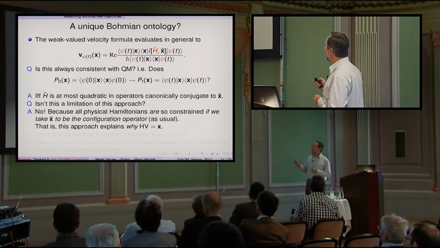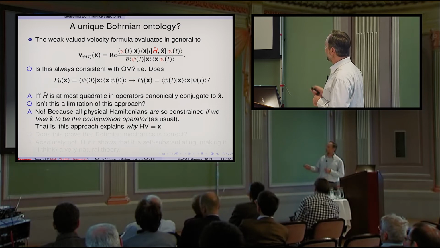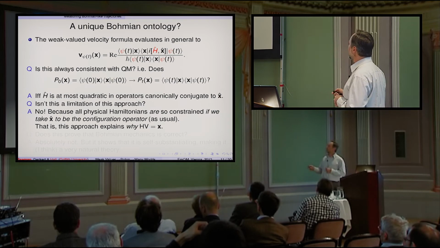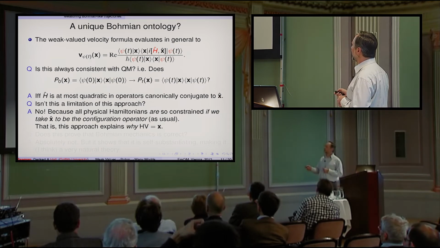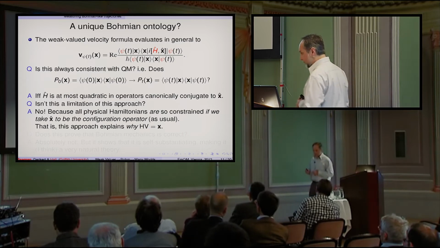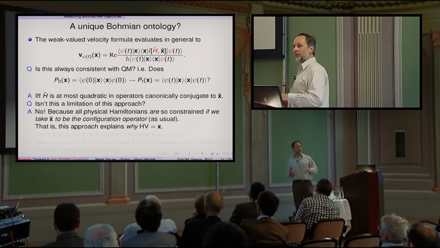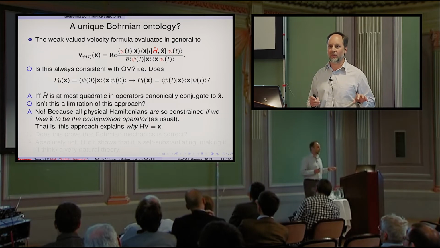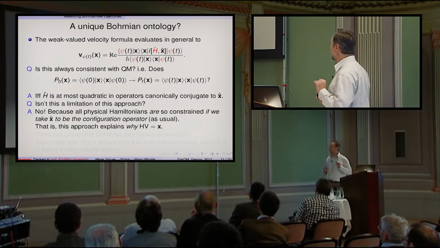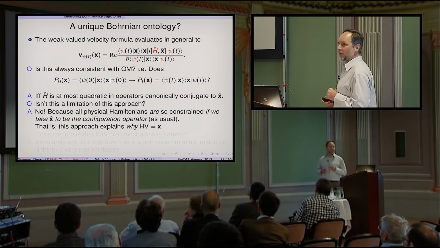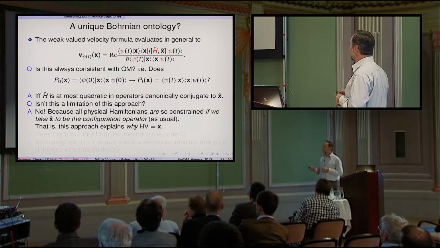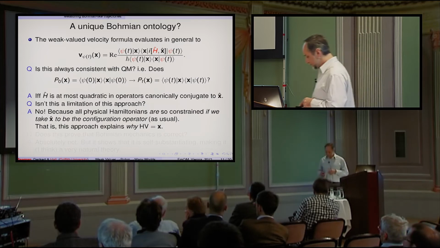So rather than being a limitation on the theory, I actually see this as a boon, in the sense that it tells you that you have to choose the hidden variable to be the configuration. You can't choose it to be the momentum, for example, and say that the reality of the world lies in the momentum of particles. If this theory is going to work, the reality has to lie in the positions of the particles because of the nature of the Hamiltonian, and that's an objective fact of the world as far as we know what the Hamiltonians are like.